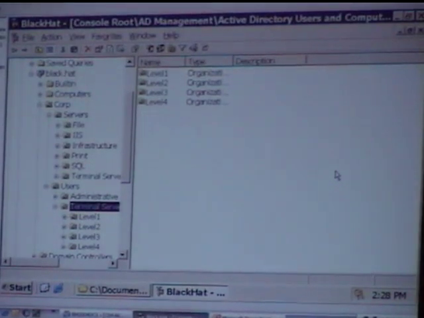But yes, that's where I'm going next. You know, now that you mention it, there is in 2003 a new group policy setting that actually allows you to disable those down-level hashes, those LM hashes, so that they are not created.